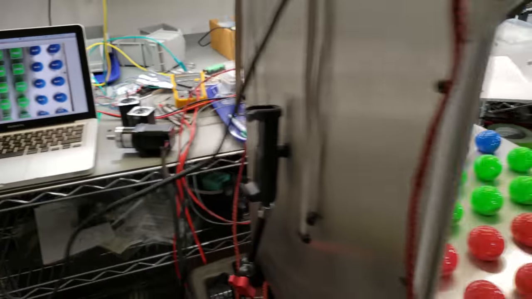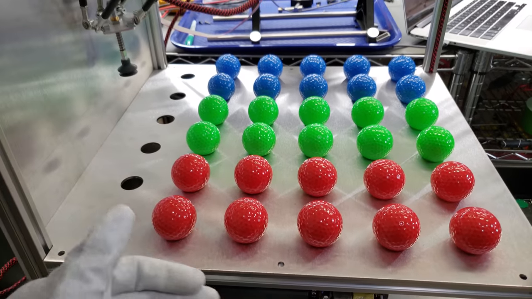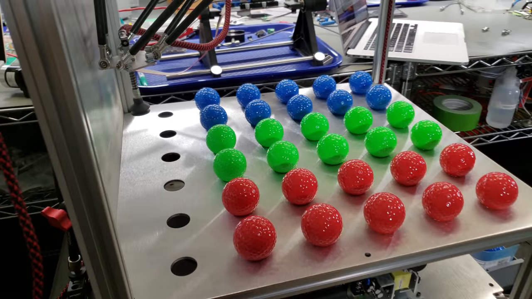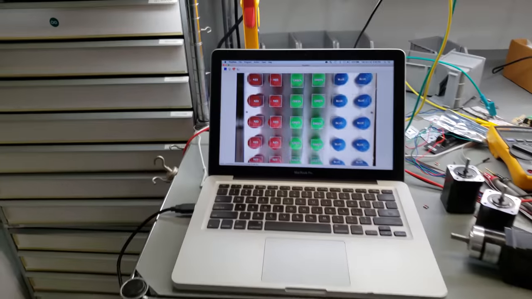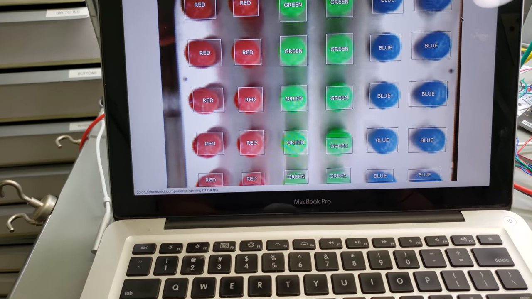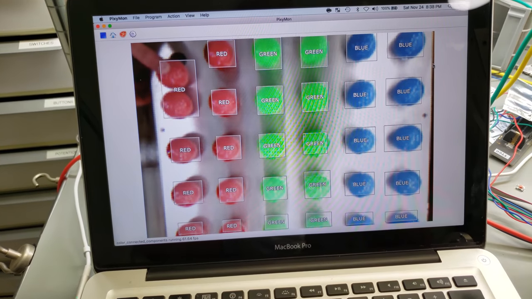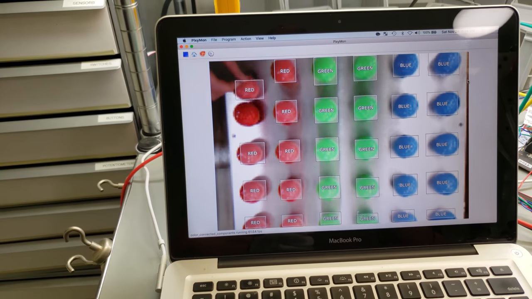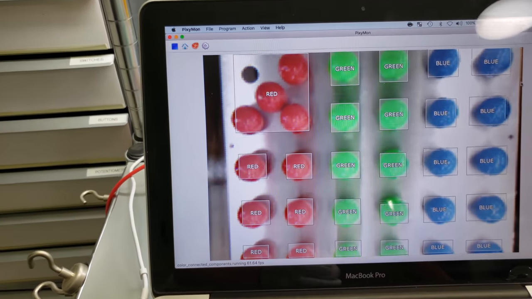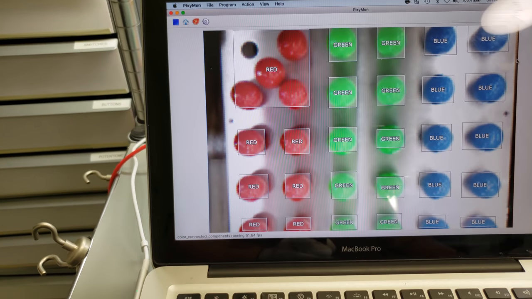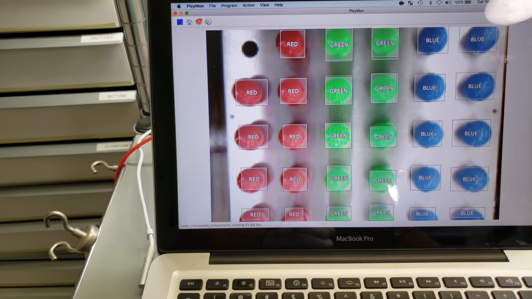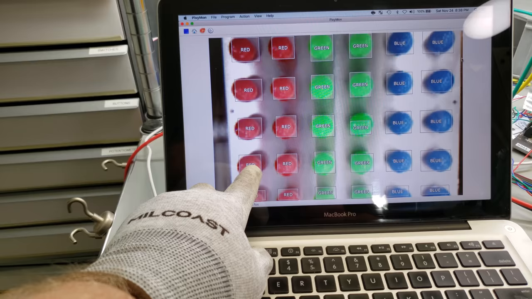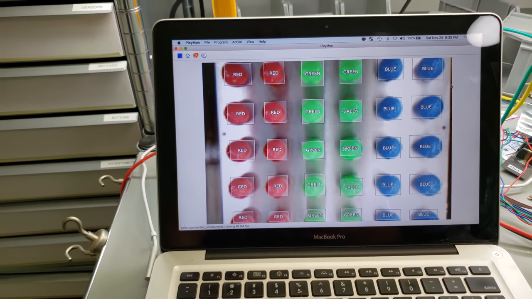So I made this table here for a reason. I was originally going to have like a wall where you can just throw the balls in and then have the robot sort them into a bucket or something like that. But the issue is when two objects of the same color are too close to each other, it thinks it's one object. And it's very difficult for the robot to know where to pick up that object. It becomes even worse when there's several, because here it's going to want to pick up the one in the center, but you can also see it's kind of jittery. For this case, I have the X, Y values filtered out, so I have a range knowing where the ball is in position.